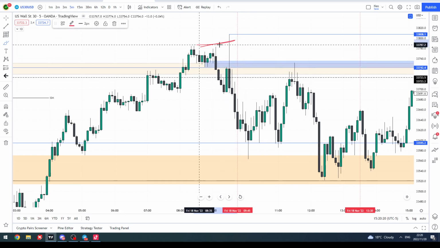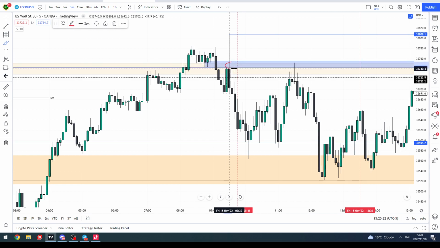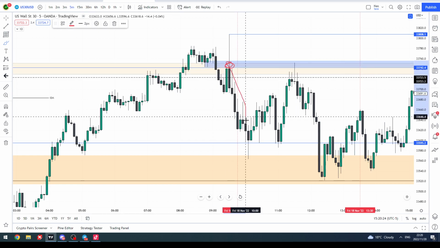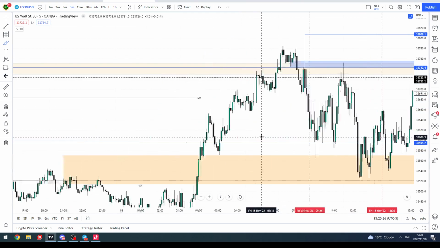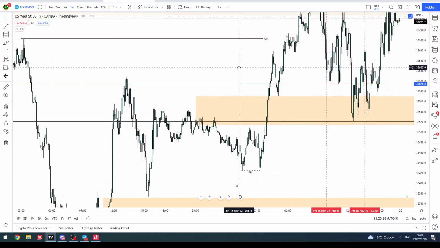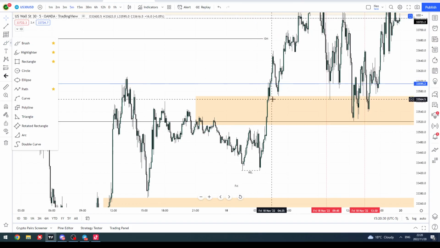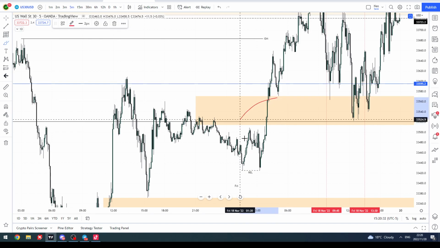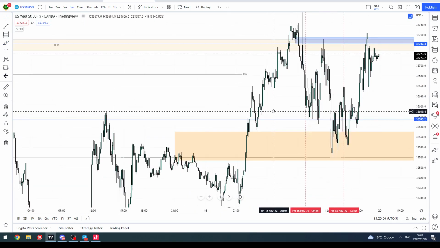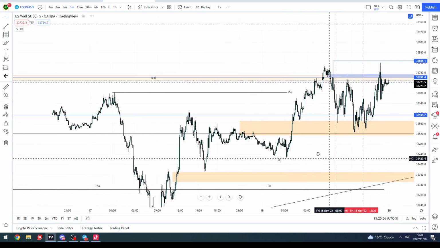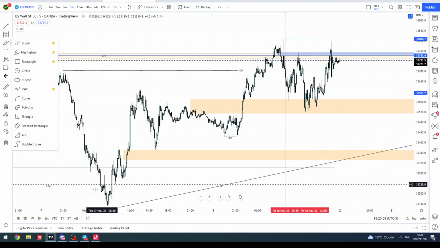So I didn't sell above here. I could have. We sold at the balanced price range, and I rode this down here into a fair value gap on the higher time frame that came within this level here, H1, H4, right? And you can see that this order flow is bullish, right?